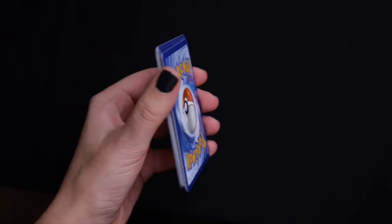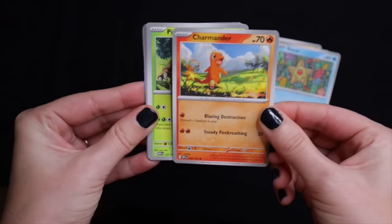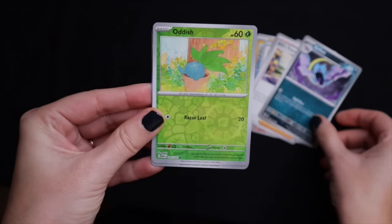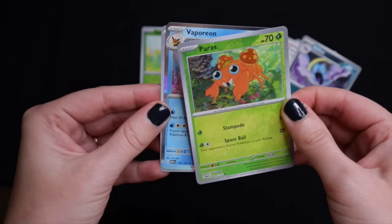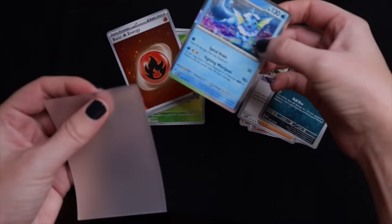Okay, Geodude. Jigglypuff. Staryu. Charmander, Pinsir, Bill's Transfer, Golbat, Oddish Reverse Holo, Persian Reverse Holo, and Vaporeon holo. Very pretty. Yeah, I did not have that for sure. And then a basic energy. Yeah, I love that blue.